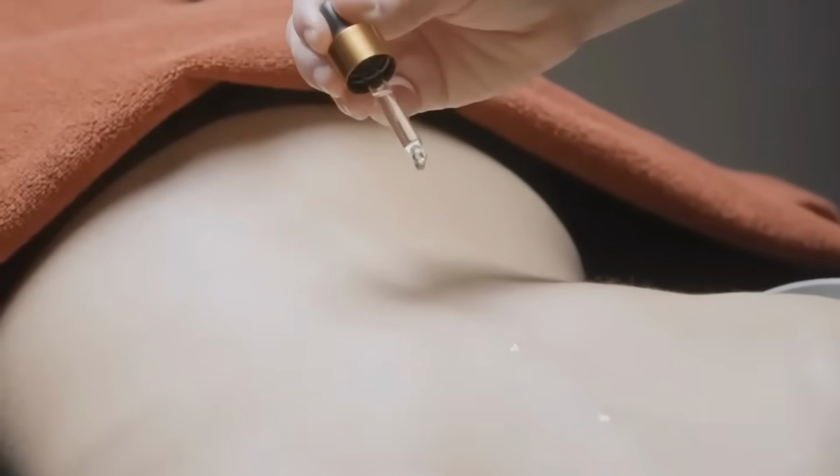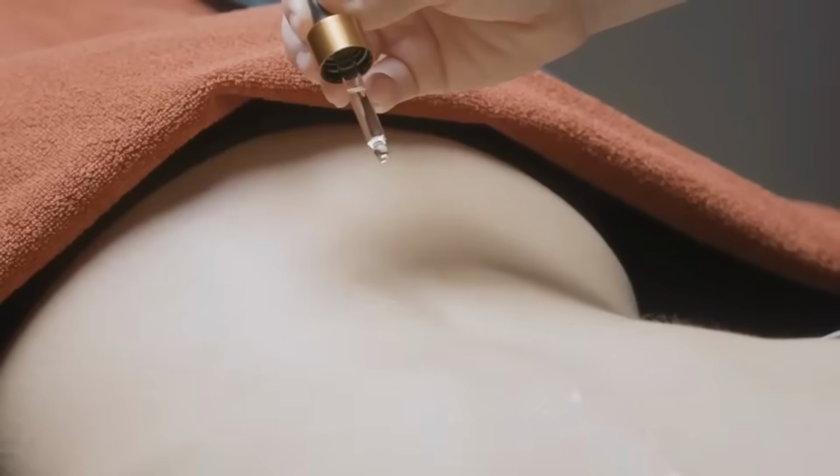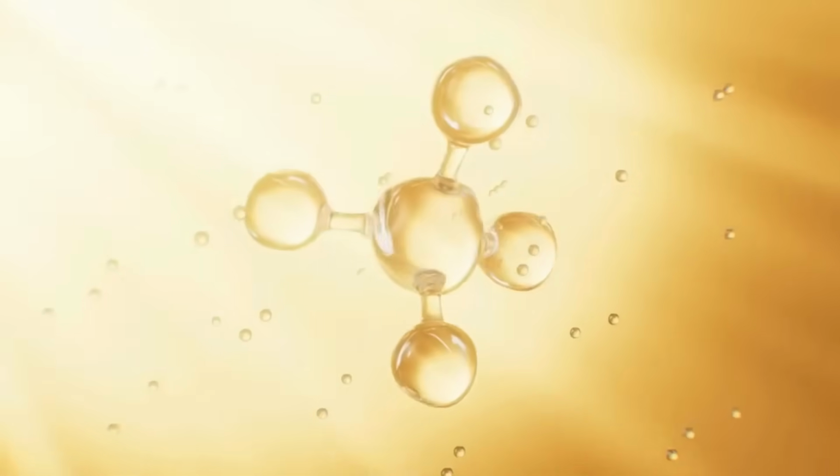Argan oil on its own has anti-inflammatory properties. So if you're already seeing that red to purple scarring happen in the stretch mark, applying argan oil and massaging it in can help actually speed up the circulation in the skin, also reducing inflammation and making those marks go away much faster. The other wonderful thing about this particular oil is that it helps encourage new cell growth and it sparks collagen production. It even provides a degree of protection from UVA and UVB light. And while I would not call this a sunscreen on its own, it does have properties that help the skin protect itself from the damaging effects of the sun.